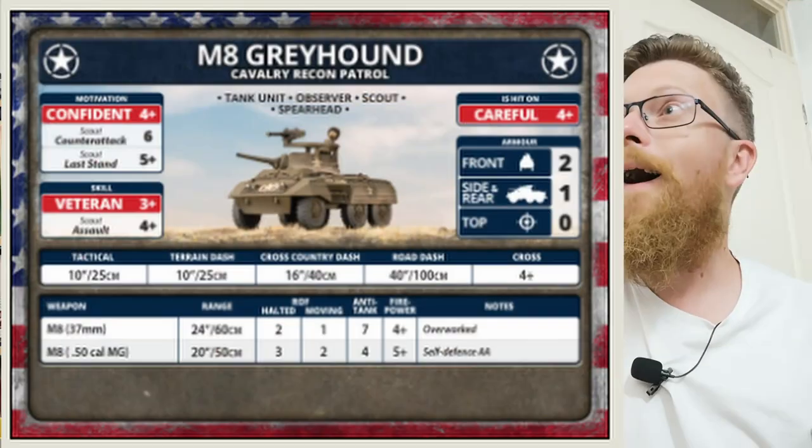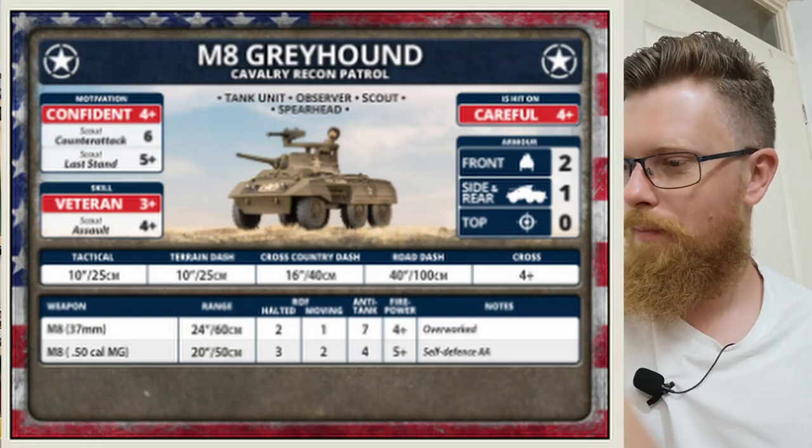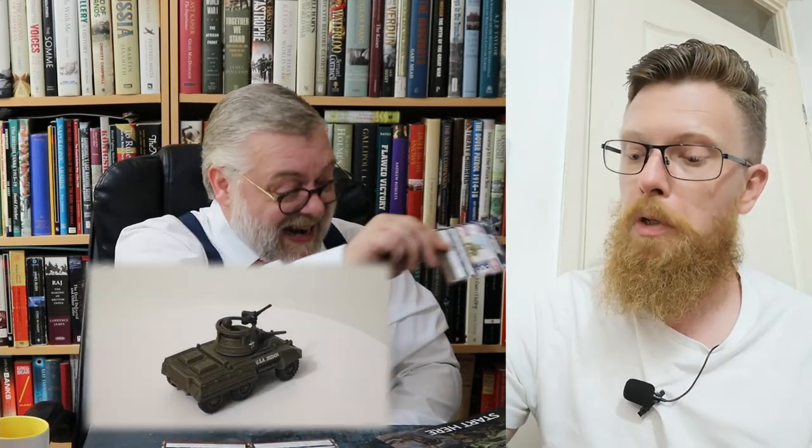So that's those. Nearly there. Right, now then. You can see some pictures and painted stuff now, because we've actually got these. We've got the M8 Greyhound Cavalry Recon Patrol card. You could get this as a kit already, as this card and these exact vehicle combinations, two M8s and two Jeeps, was a kit from D-Day, Cavalry Recon Patrol.